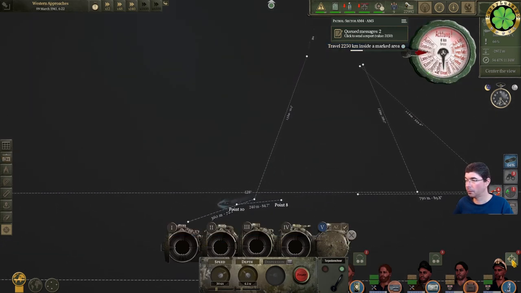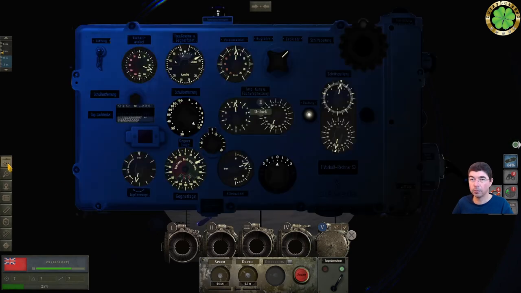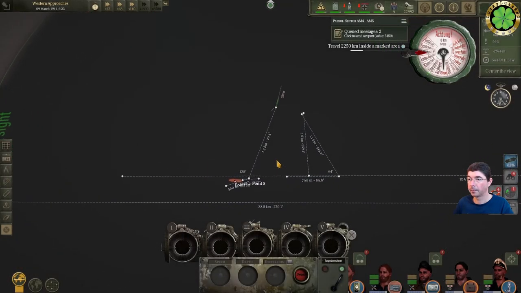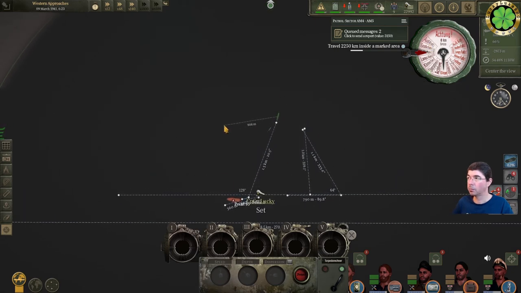She's turning out now. Is everything set? I hope it is. 30 knots, 44 knots, 44. This is not okay. Actually, Los! It should be okay. Now, if that doesn't work.